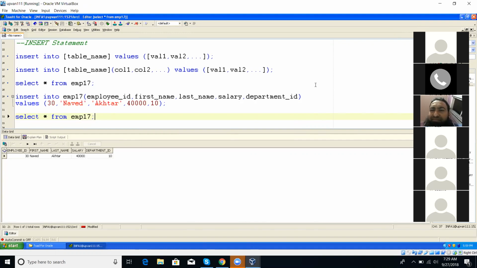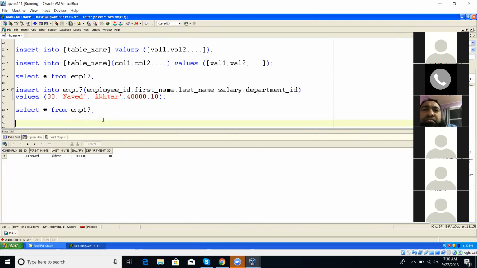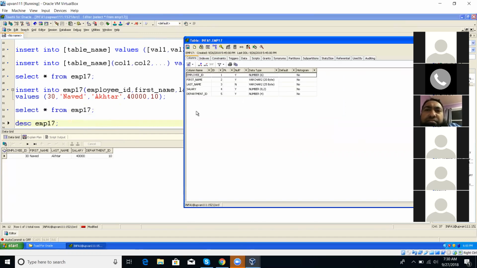Navid, am I right? I'm not sure, I need to check actually. That's fine. This is an interview question they asked me. I said no, only the primary key will go, not constraints, indexes, or triggers.